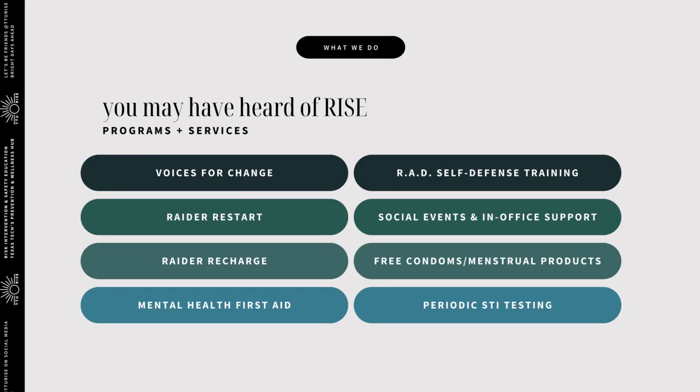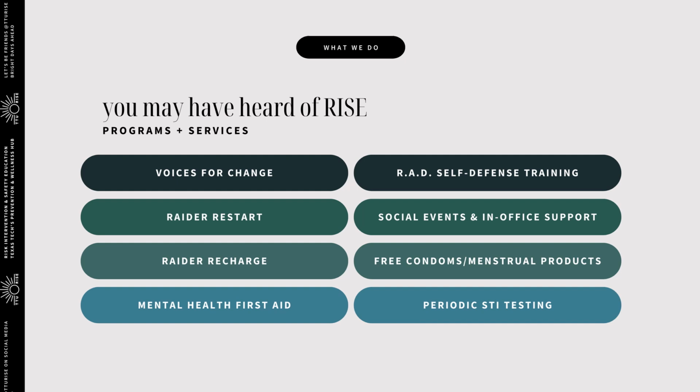Chances are you've probably already heard of the RISE office in some form or another. All students are required to do Voices for Change, which is mandatory prevention education modules. We have Radar Restart, which is alcohol and other drug prevention education and interventions. We have Radar Recharge, which is wellness coaching across campus for individual support. All of our staff is trained in mental health first aid. We do RAD self-defense training currently for female identifying students.